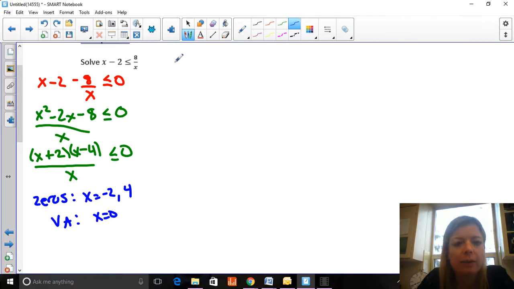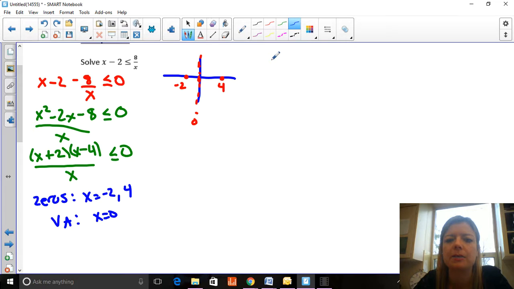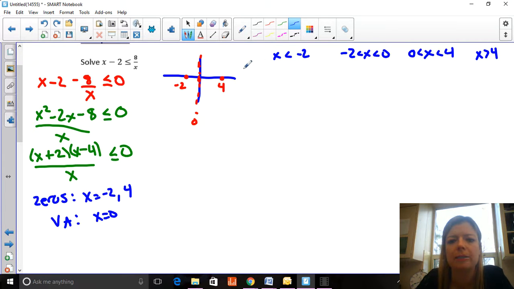If you're a visual person like me, you might want to set up a little sketch so you can just visualize. Okay, there's my sketch. I have a vertical asymptote here at 0, and I have an x value at -2 and at 4. That just helps me visualize to set up the chart. I know it's weird and ugly, but it just helps me. So I have to look for x less than -2, between -2 and 0, between 0 and 4, and then greater than 4. I'm looking at the function f of x, just looking if it's positive or negative. This is a really informal chart that will help make my decision.